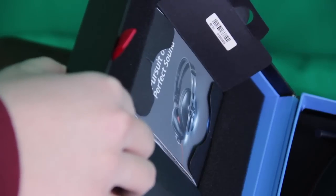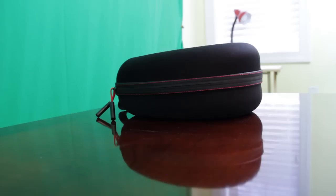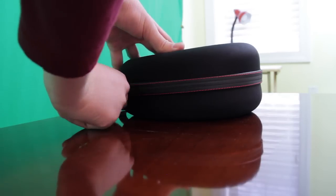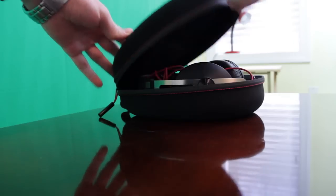Anyways, underneath this small flap are the manuals that are included with the headphones. Right in the center of the box, we have a neat little carrying case. Now, what lies in this carrying case? Ladies and gentlemen, behold, the Sennheiser Momentum headphones.